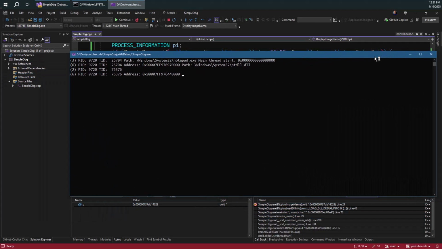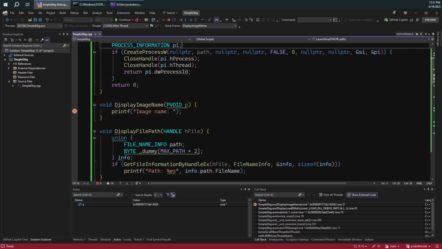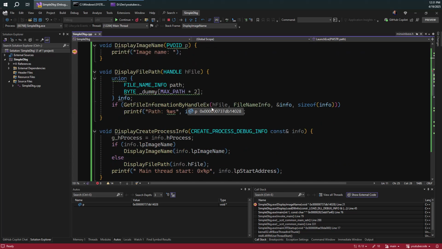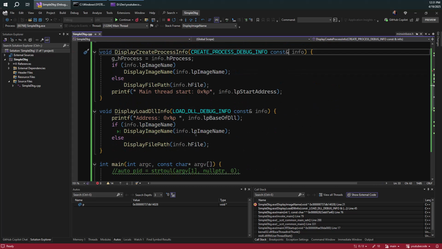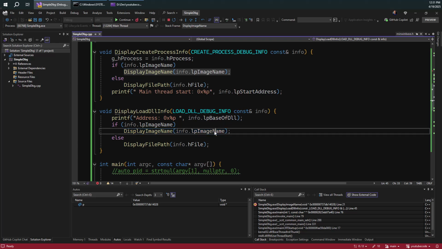So here's what we get. We get the address the DLL is being loaded into. We can see ntdll is actually being provided to us by hFile, but then we have another DLL being loaded, and the information is provided by that pointer. So the question is, what is that pointer really? We have the display DLL function that called this, so we're right here, calling this with this image name. What is that pointer?